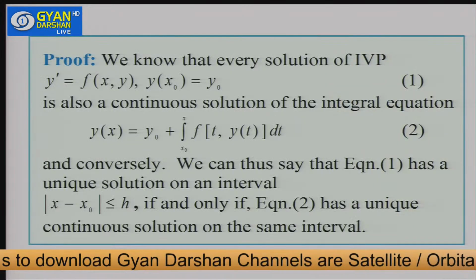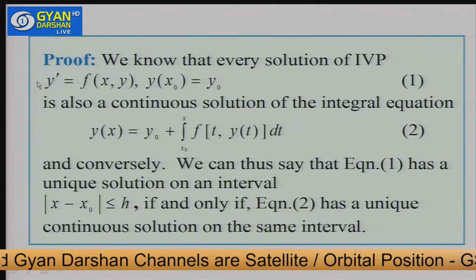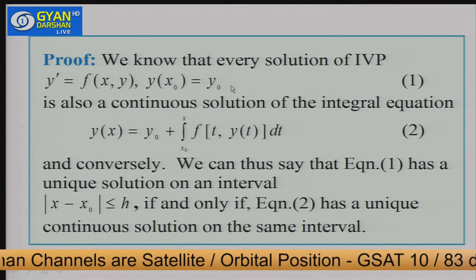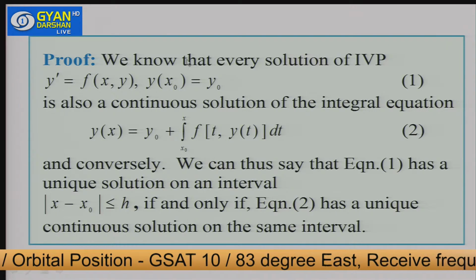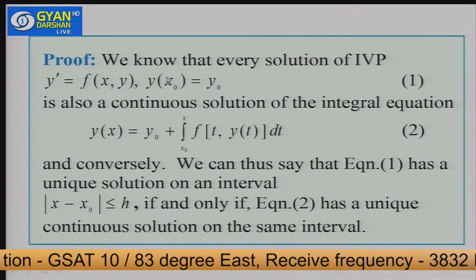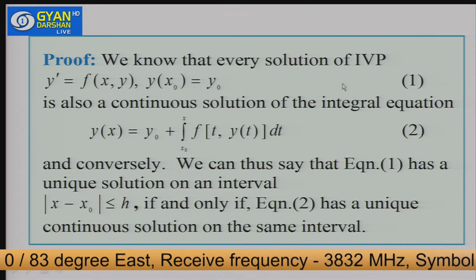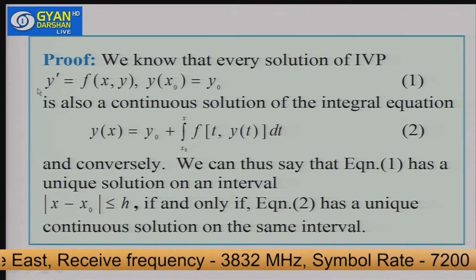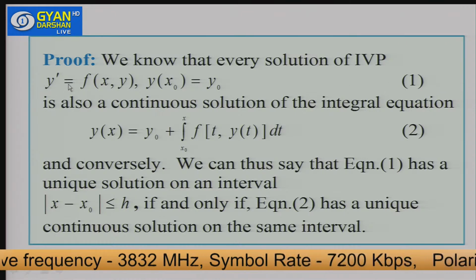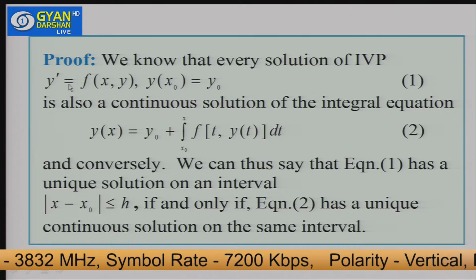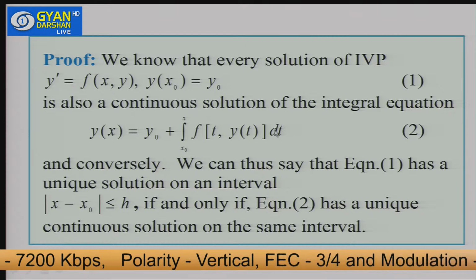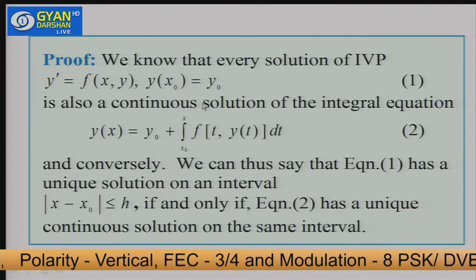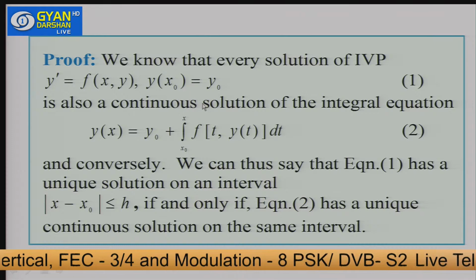As I have already told you, this is our differential equation, an initial value problem, because you have a value given at an initial point x0. This is equation number 1. Now, there is a small trick we are using in every step. I have given you a bigger roadmap, but you will see at the end that we use small tricks, small things.